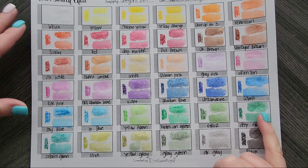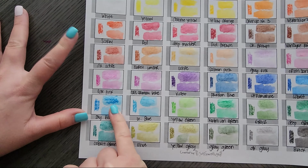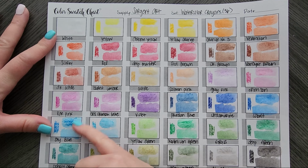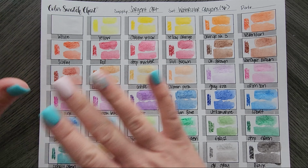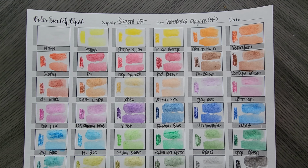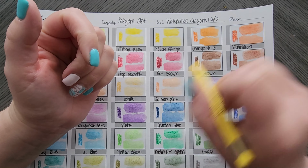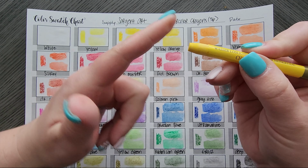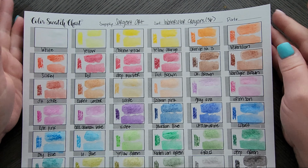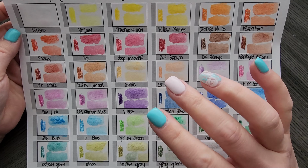Yeah, and then I noticed my greens really did not dissolve whatsoever. This sky blue, like, hi there, still there, did not dissolve at all. I basically was just pulling some off, but leaving it. And I didn't press hard on any of these. I used light pressure. However, because these crayons themselves are so hard, they leave dust even when you're just lightly going across. I wonder if the hardness of the crayon is scratching the paper and leaving its pigment there. Just something I've noticed, because they were very hard.